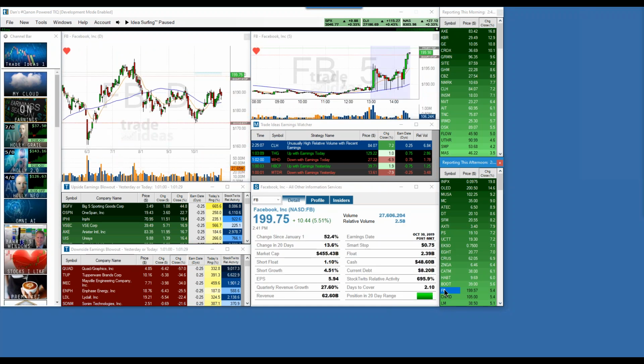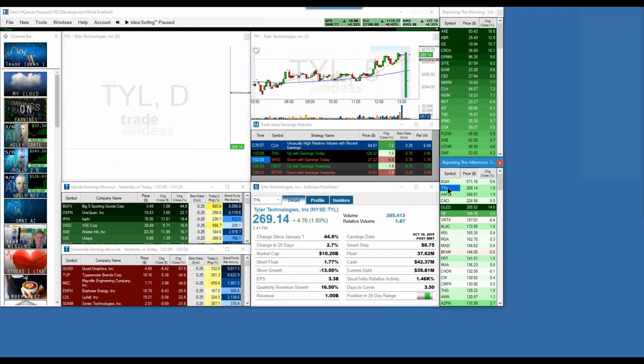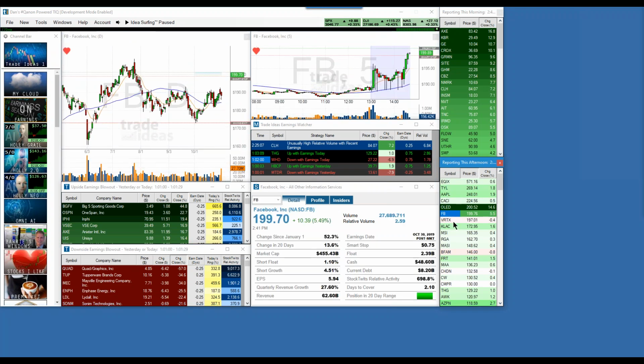Facebook reported earnings this afternoon, obviously. Here they are, almost back to highs. I believe this was close to the high, 199. So you have lots of different ones, from the tiny little ones to the big boys, all on a percentage basis. Every column we have is sortable. So you can really look at things that are expensive, if you care, or not expensive.